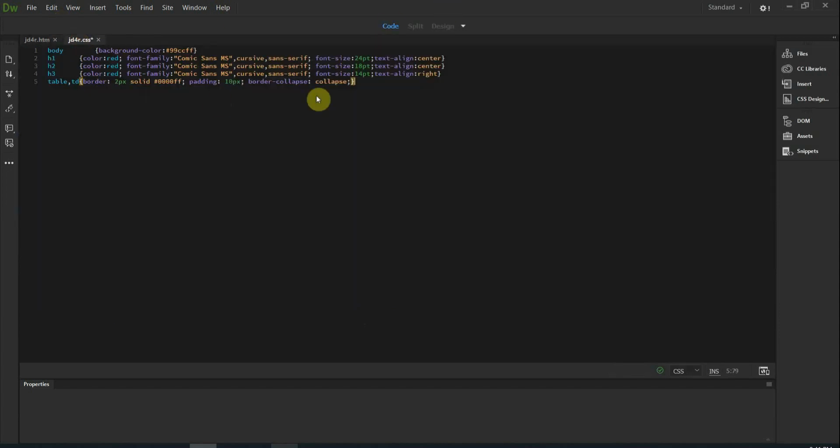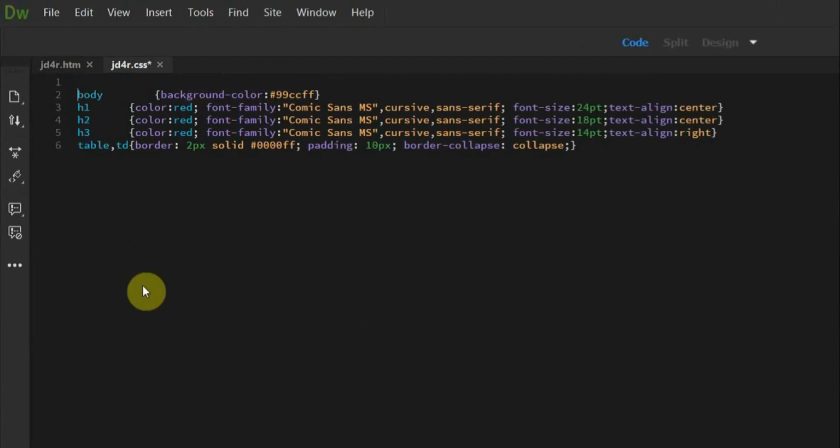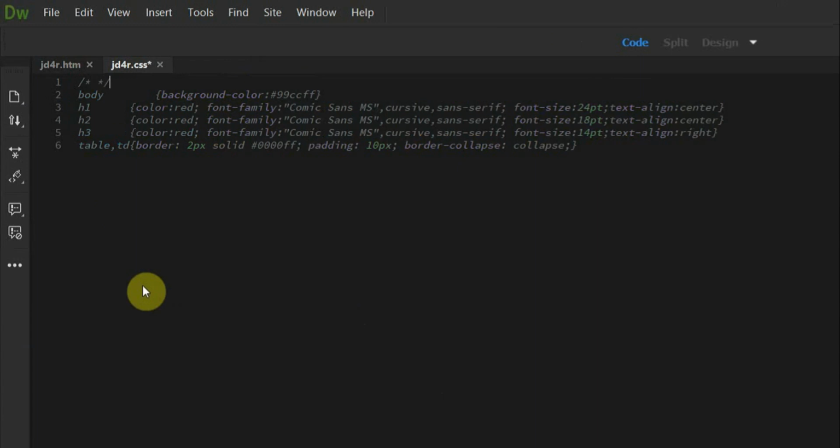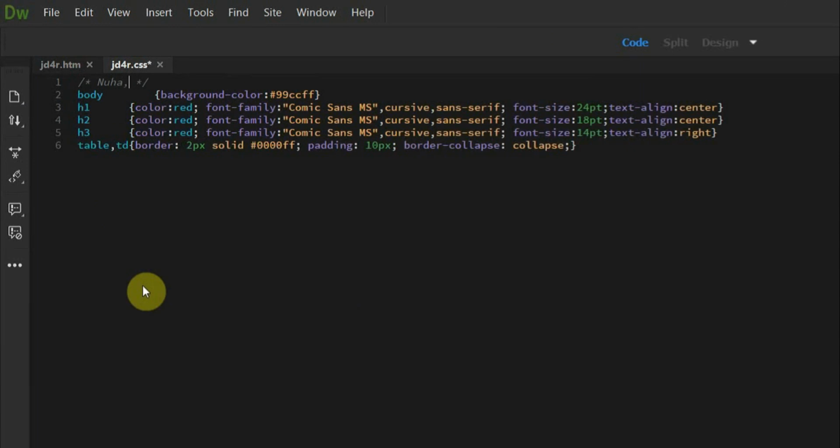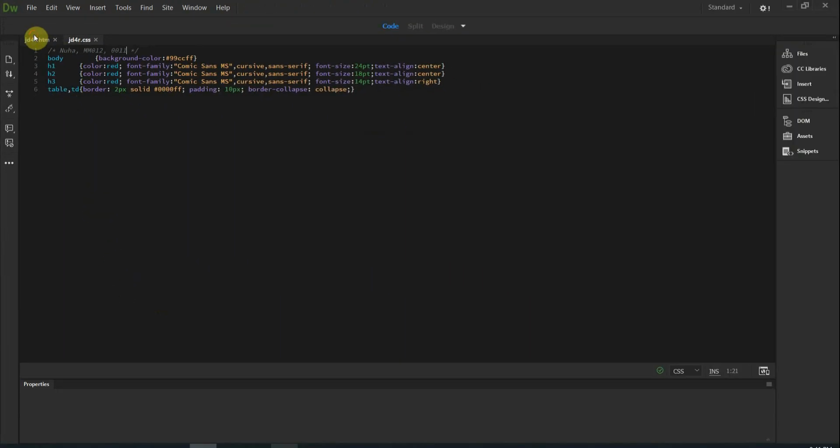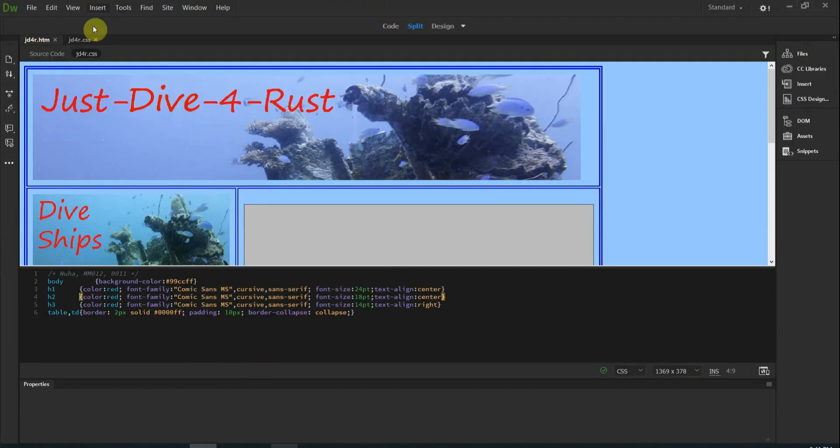Okay, let me go here. So we need to add a comment. Let's put it here in the beginning, first line. To add a comment we need to put front slash star, another star, and front slash, and we put over here, let's put the name, center number, and candidate number, and save it. It will be added also over here.